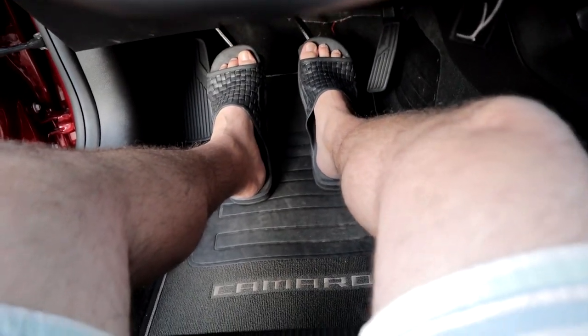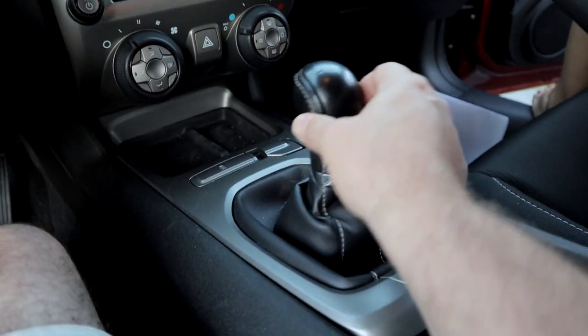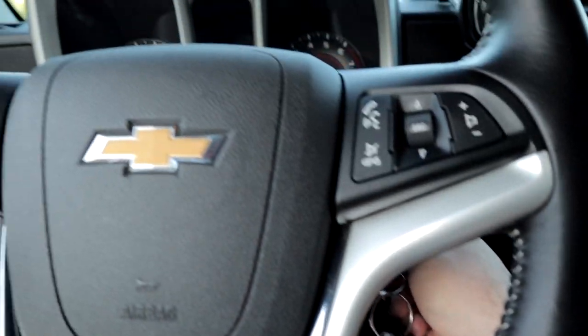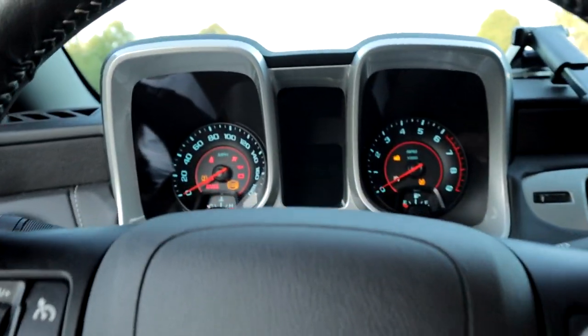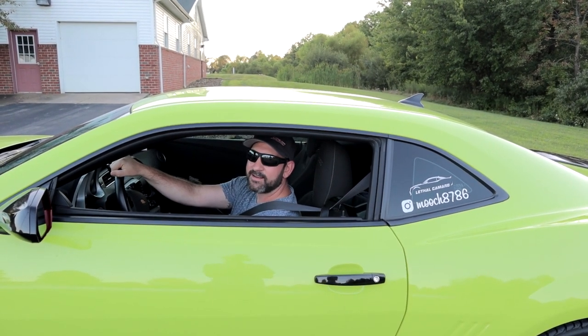So to start the vehicle, key in the ignition. Put your foot on the brake and the clutch all the way to the floor. Make sure your stick is in neutral, which is the wiggly middle position. Turn your key, and it starts. Now that we successfully started the vehicle, it's time to put it in gear and drive.